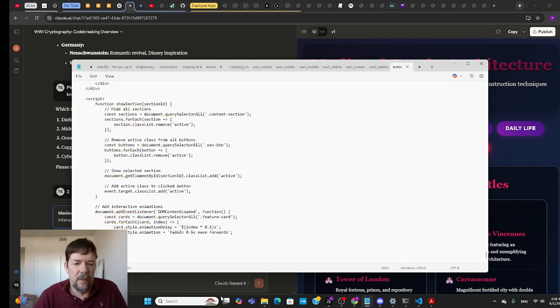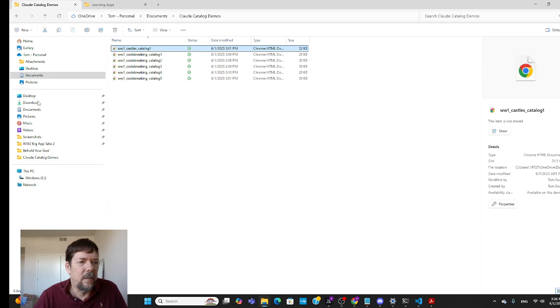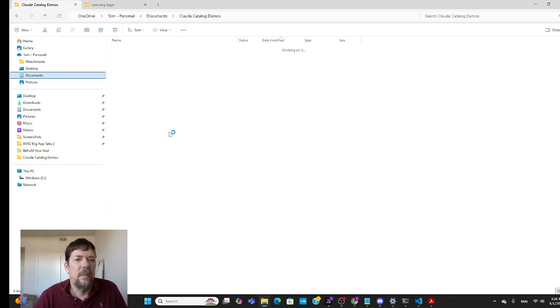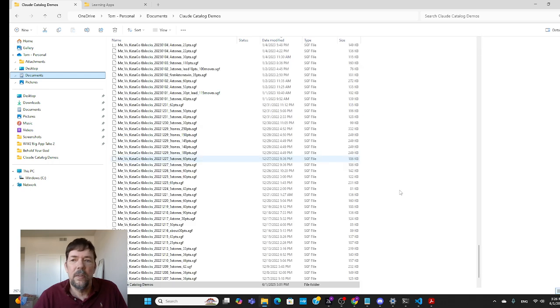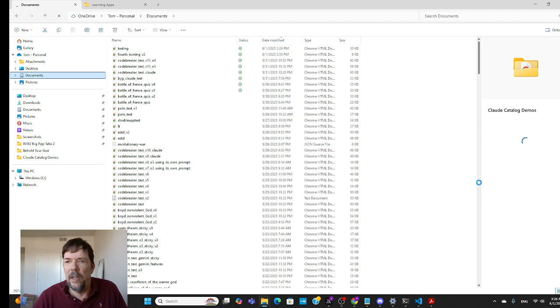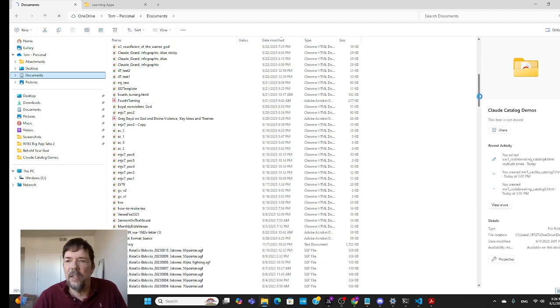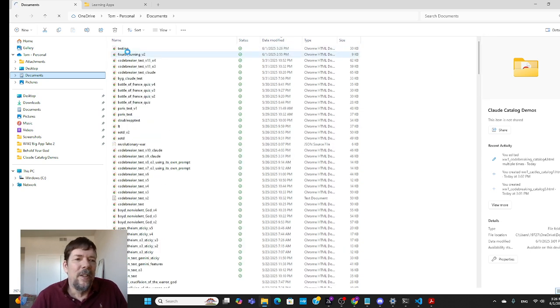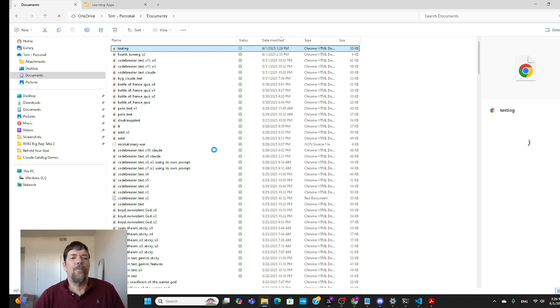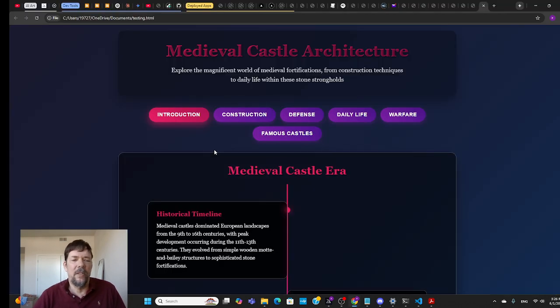Save it, go to Documents, and it should come up, testing, and then you can just click on testing. I could have chosen another folder that didn't have so much in it, but you just click and there it is. It's that easy. Super simple.